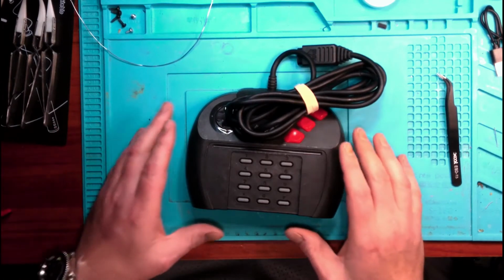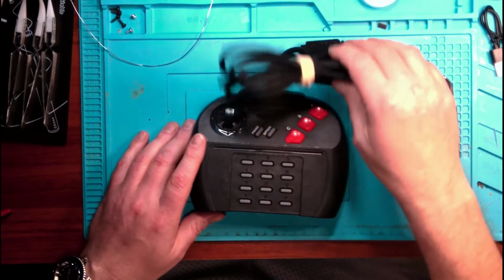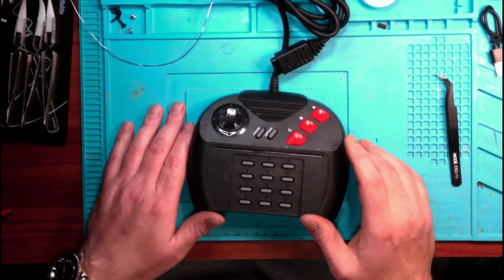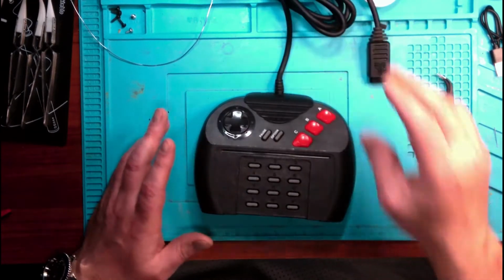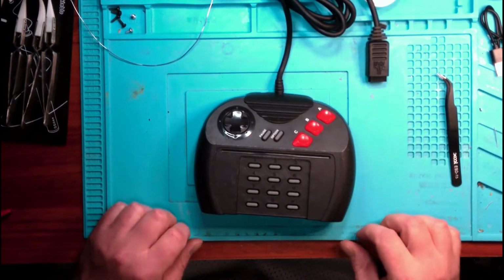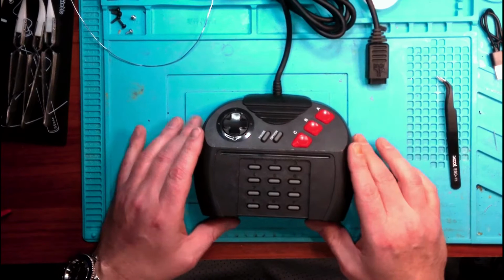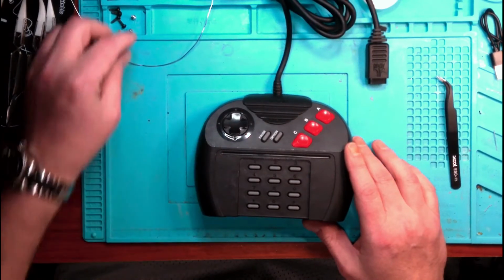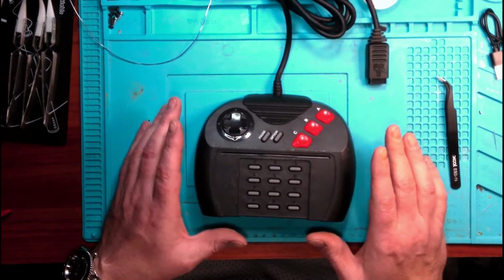Sorry about that. So some good news first before we dive into this guy. I bought a Jaguar about 2 months ago on eBay. Got a fair deal on it for a Jaguar. It was non-working, and it had some pretty severe damage. Now, I've had to order some parts, and as anybody who's ever dealt with a Jaguar before knows, parts are difficult at best to get.